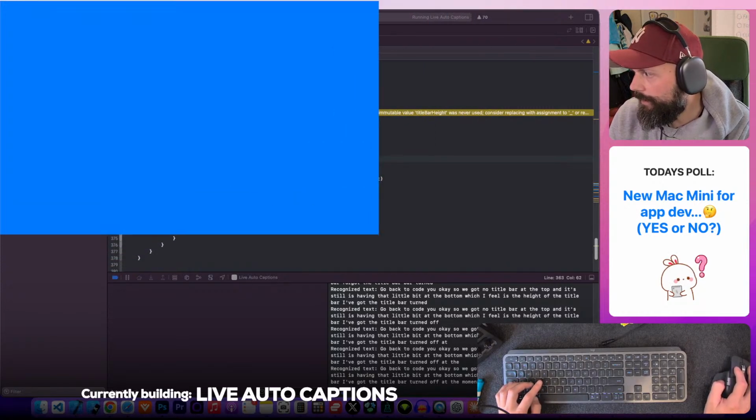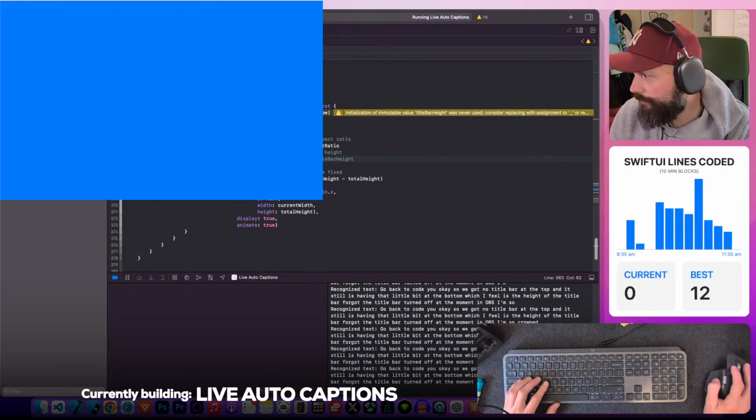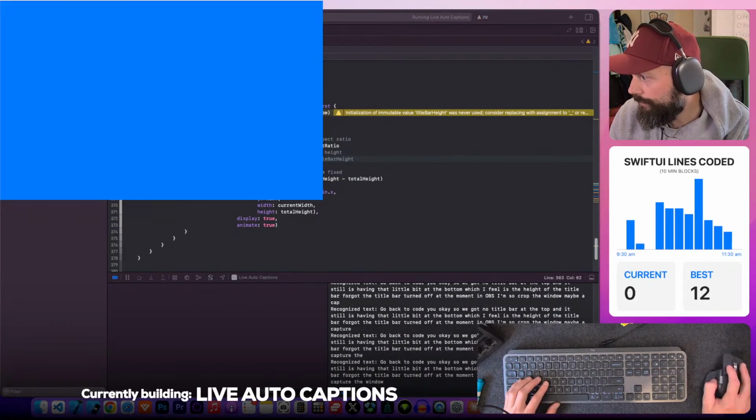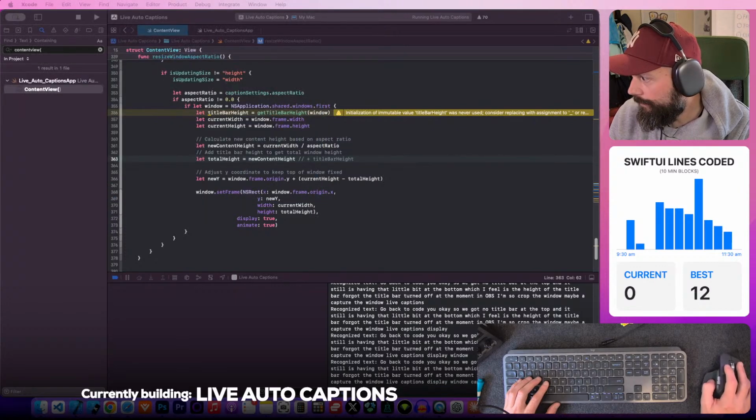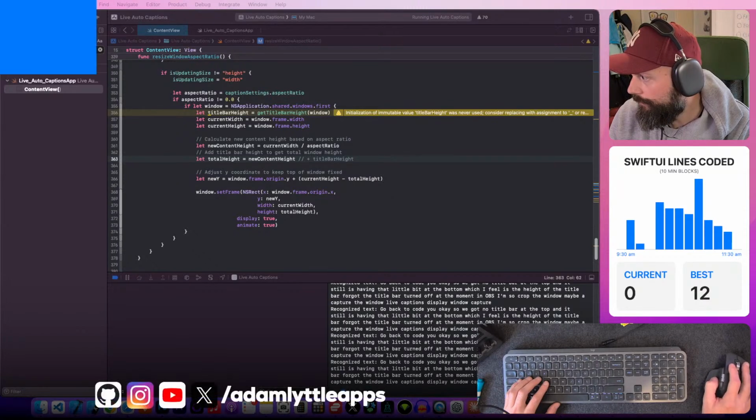In OBS, I crop the window. Maybe I capture the window. Display window capture, and we'll select live captions.